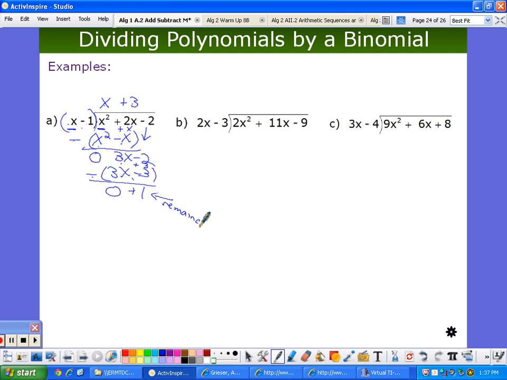And now we're going to deal with our remainder the way we did in that example with the numbers: we're going to turn it into a fraction. So here's my numerator, and the divisor is the denominator. Remember to put a little plus here, though. It's understood when we're working with numbers that there's a plus next to the fraction. Here we have to be a little bit more explicit. So this one is x plus 3 plus 1 over x minus 1.